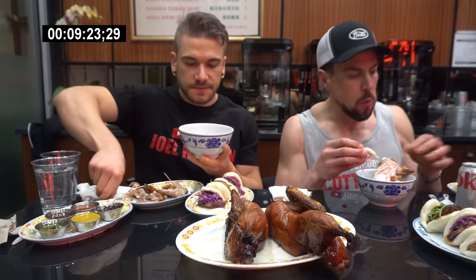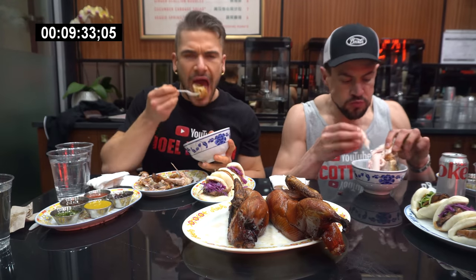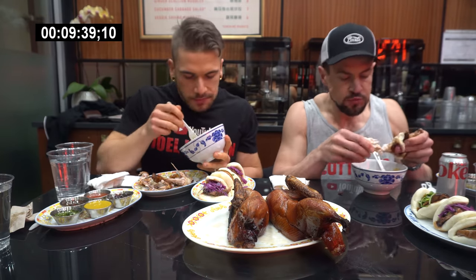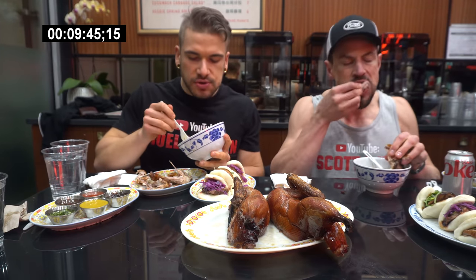Love the flavor on that. That soy. Just a nice little bit of salt and all that flavor. I'm gonna switch it up. I'm gonna go with some wontons myself. Wontons and chili oil. Pork and shrimp. Oh yeah. Feels spicy actually. Yeah. Got that chili oil. Got a good kick. Nice. And this is a wonton though. Those lovely shrimp flavors.